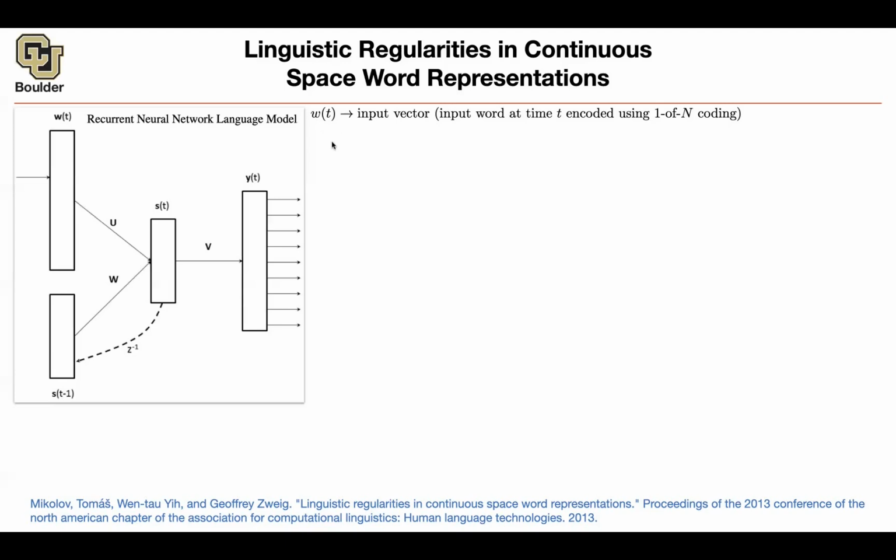These are just as an example. That depends from corpus to corpus. Your vocabulary size might be different. But for now, let's pick 1 million to explain things. YT is going to give you a probability distribution over the next word. This one is also 1 million dimensional. Unlike WT, these are probabilities. So we need to write our model in such a way that the coordinates of these, as you add them up, are going to add up to 1. They are bigger than 0 because they are probabilities, and less than 1. So we need to make sure that this happens to them.